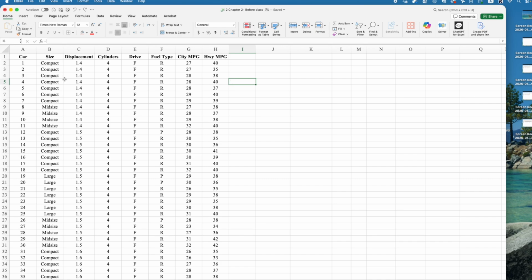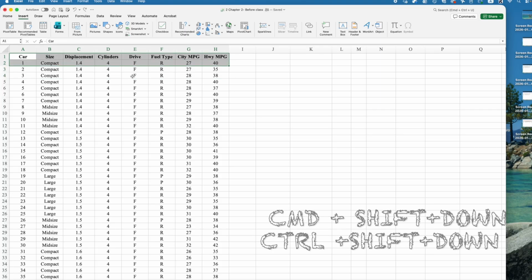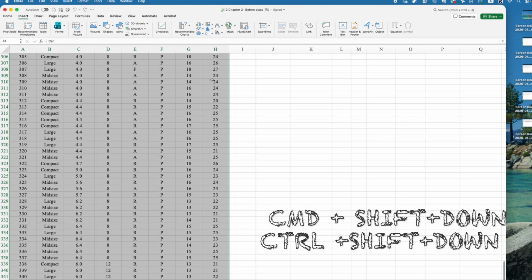In order to create pivot tables, go to the Insert tab. The first option is for creating these pivot tables. We can start with selecting data, and when you select data, you can select all the columns, a couple of first records, and then use the shortcut Control or Command, Shift, and then the down arrow on your keyboard. It will automatically select all the data for you.